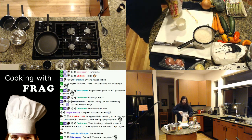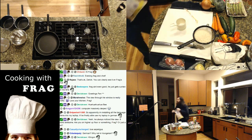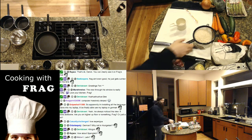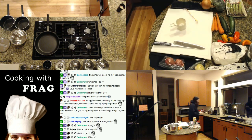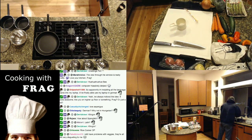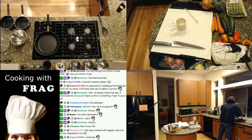Every rice has a different ratio of water to rice. Jasmine rice is 1.5 times liquid to rice. I like to rinse my rice off in water. Rice has this starchy stuff on the outside, and if you don't rinse it off, you'll end up with a more sticky rice, which is not necessarily a bad thing. It just depends on your application. But for this application, I do not want sticky rice. I want the curry liquid to be able to go into the rice, so I don't want it to be clumped together.